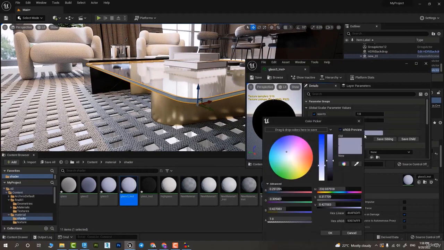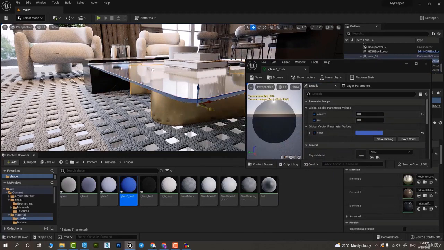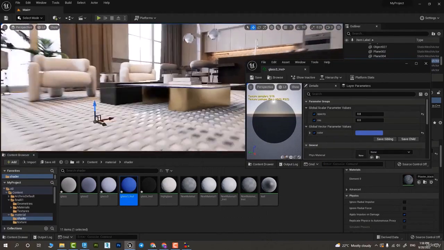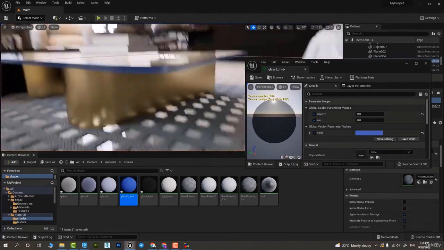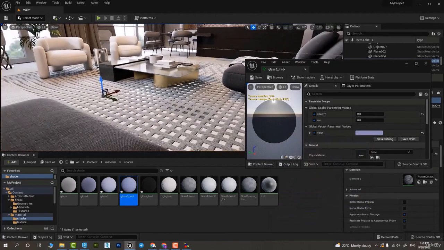So right now we have these 3 parameters, and I can change the color into a bluish color, and then I can change the opacity to 0.5. Looks good. 0.8 maybe. All right, beautiful. And I think the edges are kind of too bluish, so let me just change the color into a lighter tone of blue. You can use green as well, looks good.